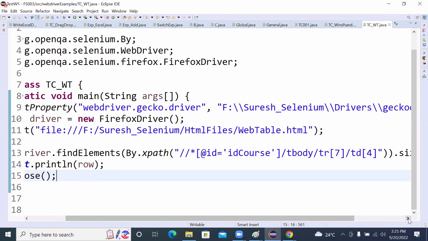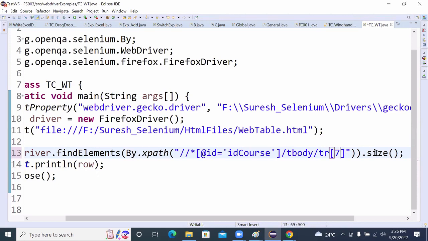What XPath will I write? Absolute XPath will be taken. Single attribute, how will I write it? Are there any attributes? See, a simple understanding. We require the row count. I'm not giving the column details. Considering the TR, meaning of TR? Table row. If I give tr[7], it will consider only the 7th row.